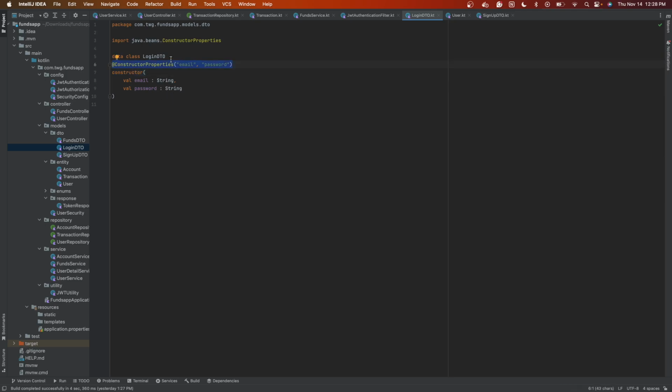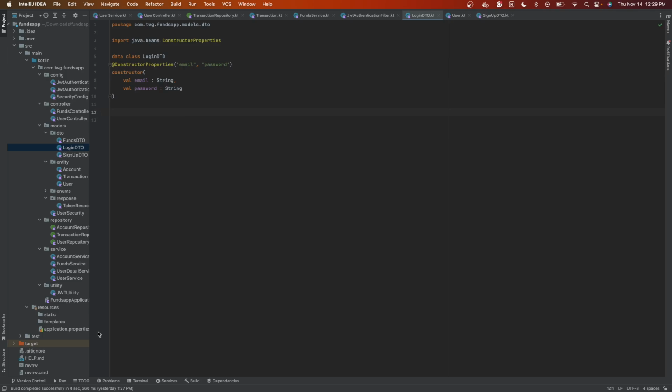Now, there are other ways to fix it without using constructor properties. Let me put a comment here just in case you want to get it. You can use Jackson-module-Kotlin. You can get this dependency, and it'll provide better support for Kotlin data classes when it comes to handling conversion using Jackson between Kotlin's primary constructors. So you wouldn't even need constructor properties if you utilize Jackson-module-Kotlin. But because we're using the regular Jackson, which is using a Java implementation, this is needed to help convert those properties to this login DTO. So that was the first mistake I made.